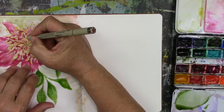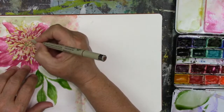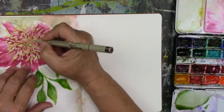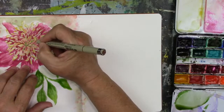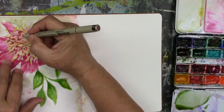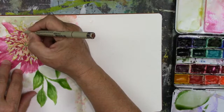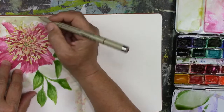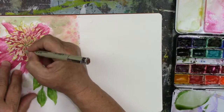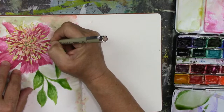I'm just gonna outline some of these center parts just to give them a little bit more definition so you know what they are. And then I can also come back in with a white colored pencil and highlight a few areas.